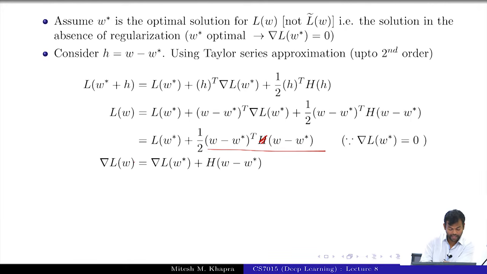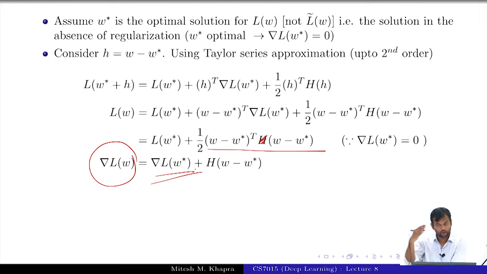So now what I have is the formula for the gradient with respect to L(W), and it is in terms of the gradient at L(W star). That's what I have achieved so far. But what am I actually interested in? The regularized loss. What I'm still dealing with is the non-regularized loss. This is just the empirical estimate of the training error. That's not what I'm interested in. I'm interested in the regularized loss. How many of you are lost at this point?